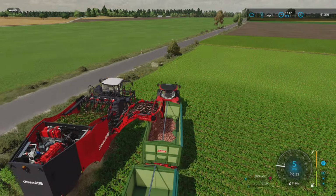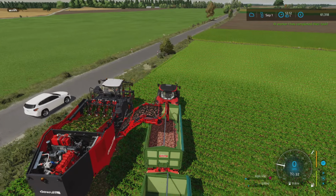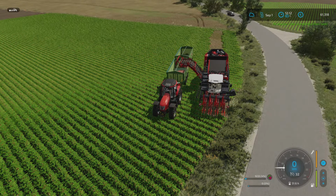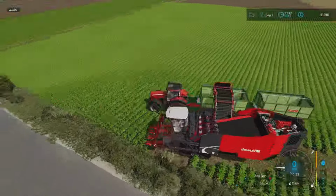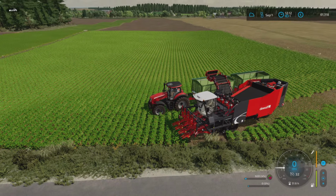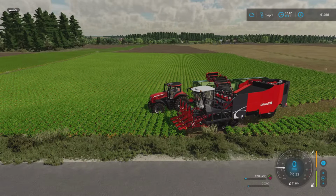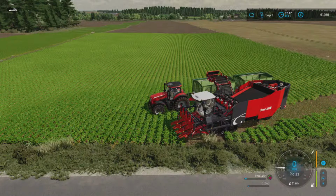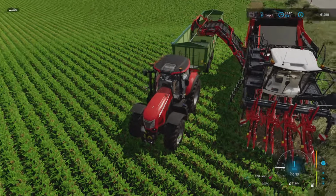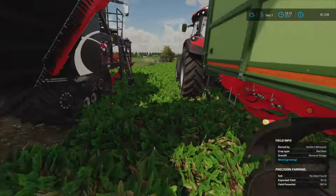I think when I did it the first time around, I was kind of getting to grips with the DeWolf harvester. I didn't really do the headlands properly, so this time, because that will work at that angle, I'm going to do three or four strips across until I've got this headland done, because the fields are all at a funny angle. If you look at the crops running straight in that direction, the field runs at that direction, so it's not the easiest of things. That's why I can't wait for 25.